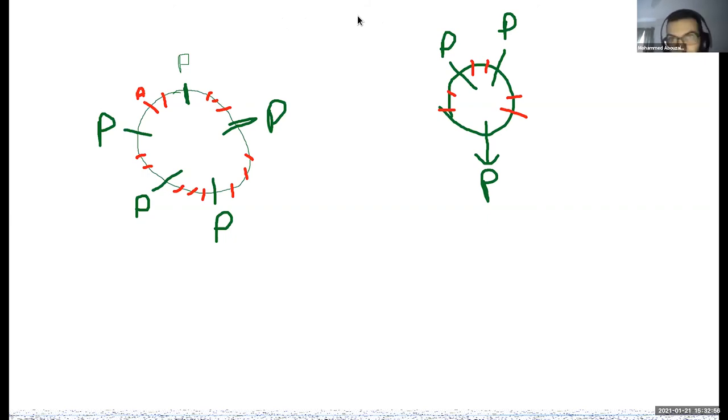But in this world, you don't need that anymore. I didn't do it, but I could have talked about modules with curvature. You know, the identity. This is something that's completely reasonable. It doesn't require unitality of anything. You can just formulate modules with potential, let's call it modules with potential value lambda. This is a notion that does not require the algebra to be unital, and then perfect modules with potential value lambda, and so on and so forth. So unitality kind of drops out of this part of the story.